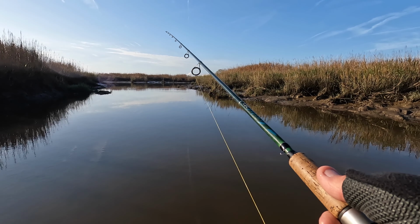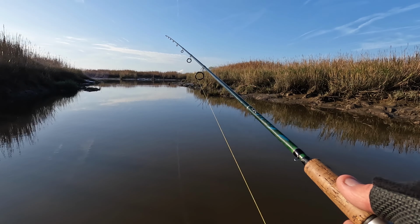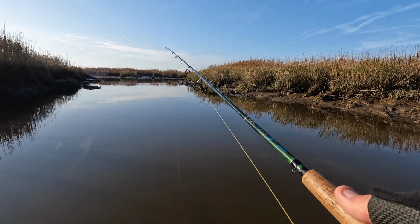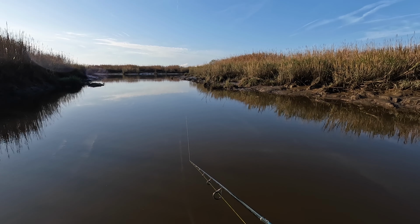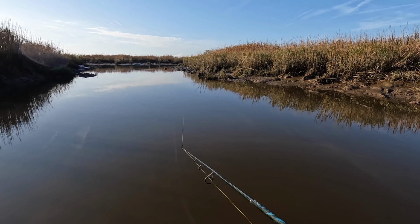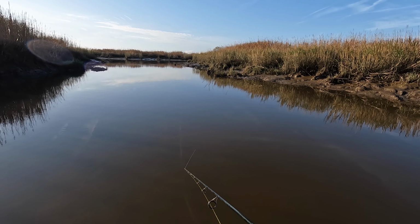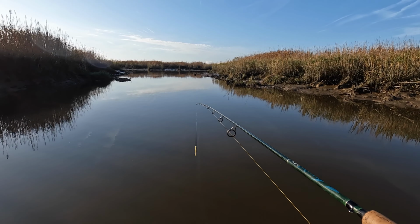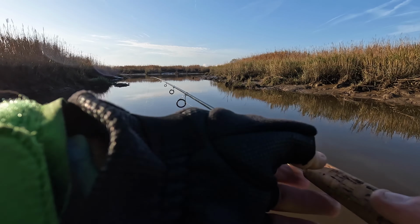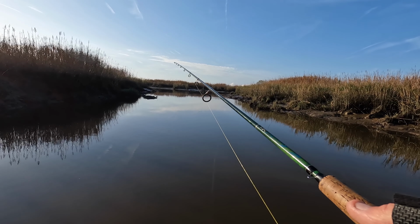Tide has just started coming in. There's a push right there. Something in here. Maybe that's what they were waiting on, the tide to turn. He hit a purple chartreuse tail three inch minnow Z, but I've got a little bit larger bait on here now. Downsize this a little.